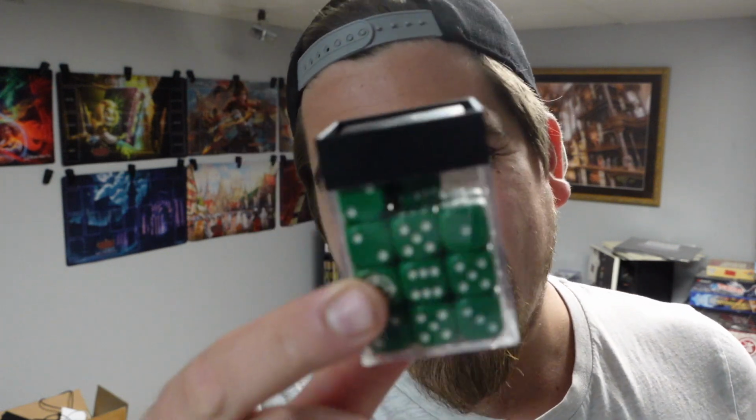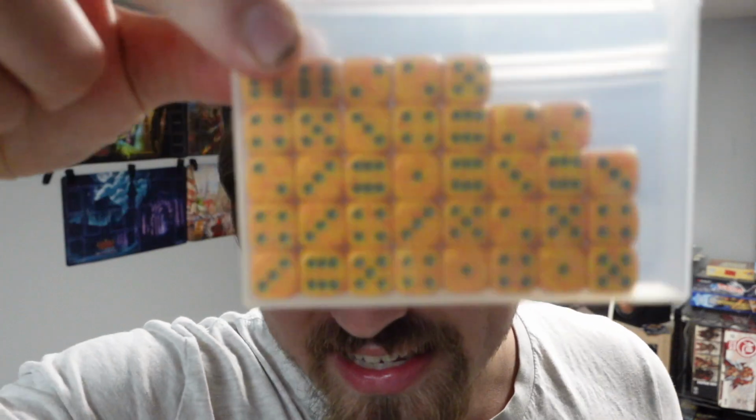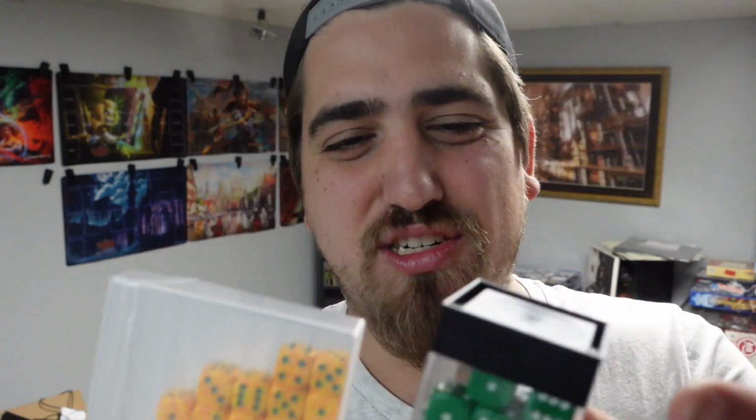These mini dice are one of my favorite TCG products, but Chessex's little box that they use is impossible to store anywhere and they break really easily. But with this gum box, look how easily these all fit together. They're very easy to get in and out, and it's a safe way to store your product without taking up as much of a weird, awkward shape in your backpack. These things, I'm telling you, they're free. If you chew gum, it's literally a free accessory. I'm not trying to sell you anything.